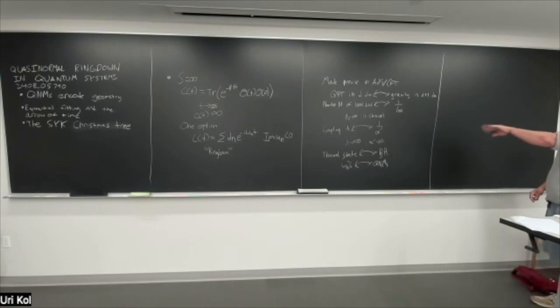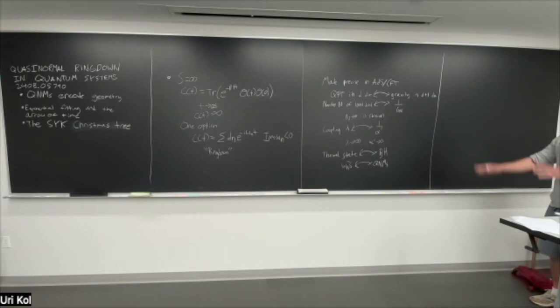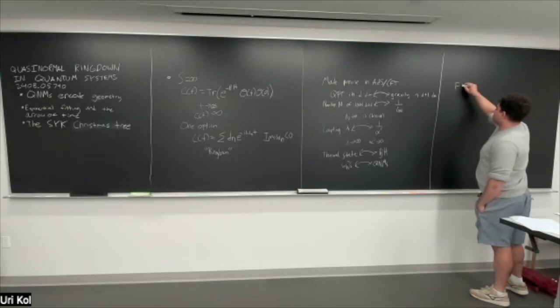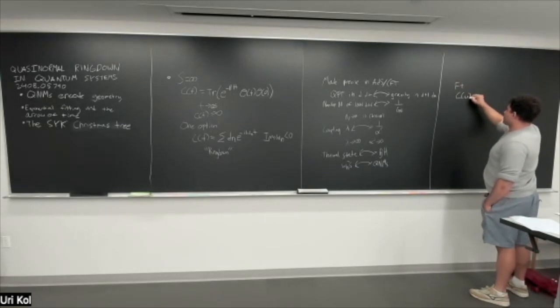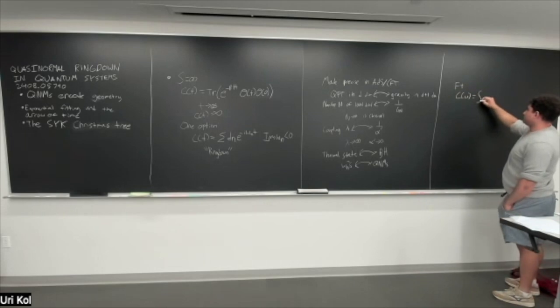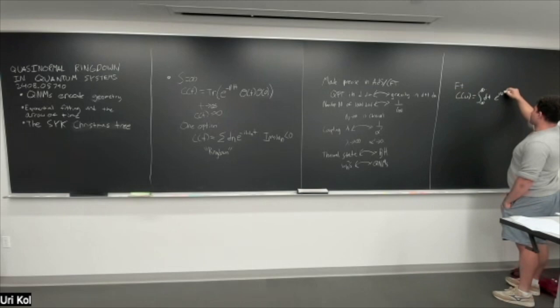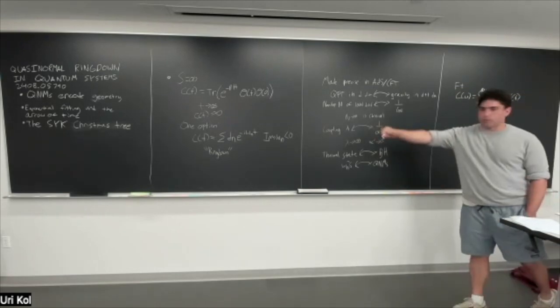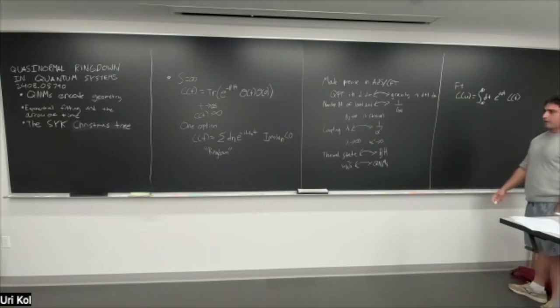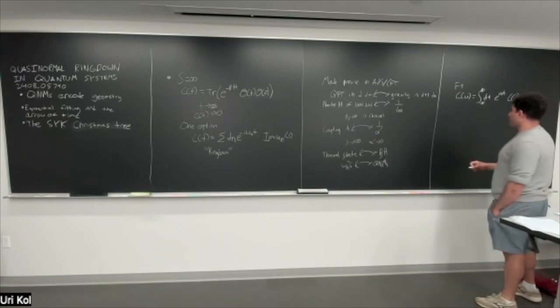Okay, so now let me tell you the answer for these omega n's. I'll tell you everything we know about these omega n's in a particular quantum system, which has this holographic description. So let me take the Fourier transform, and I'll define C of omega. So now you see that these omega n's map to poles of C of omega. And so we can plot the complex omega plane.